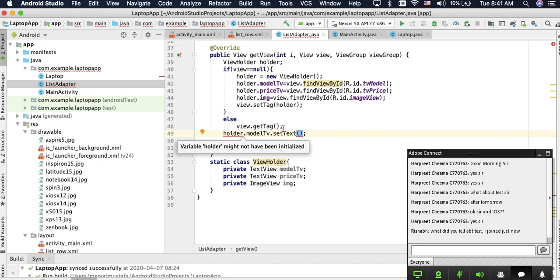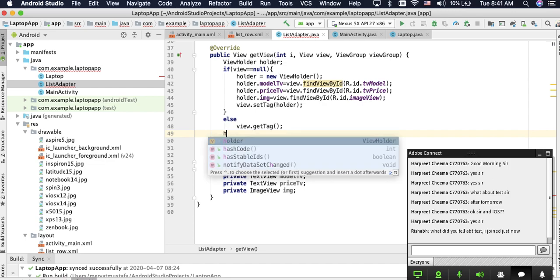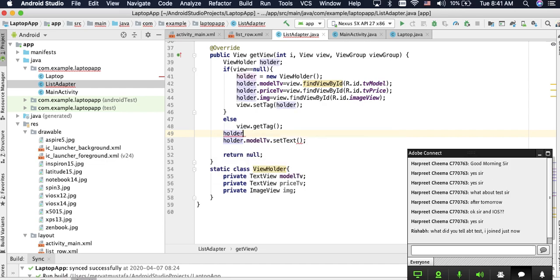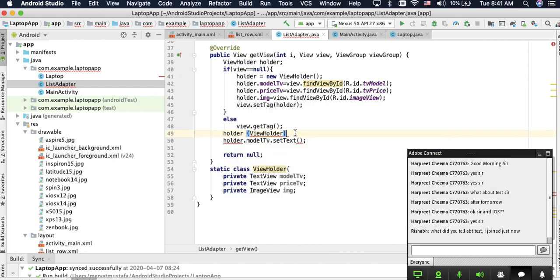Holder might not have been initialized. Okay, so holder. Yes, because here we created the object inside. So holder, view holder equals.